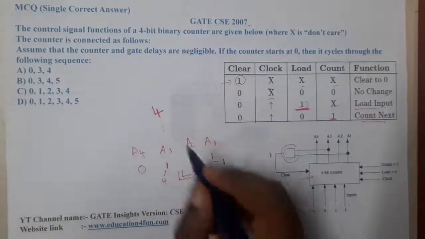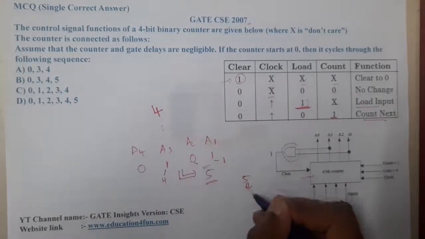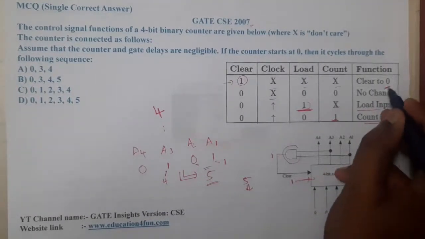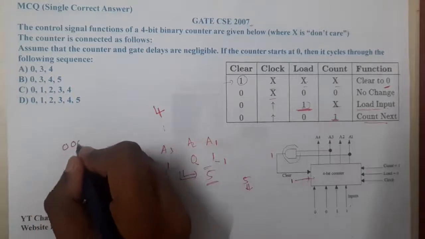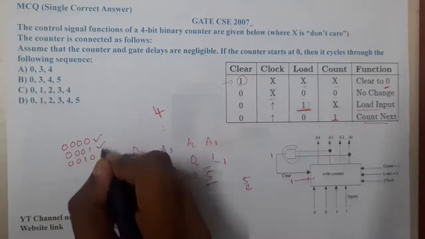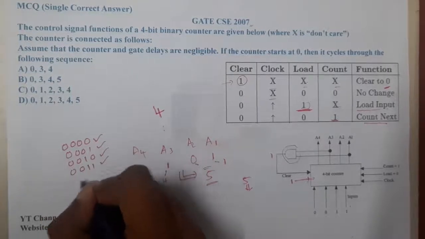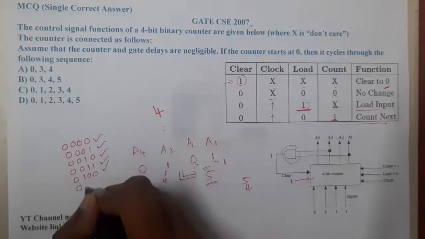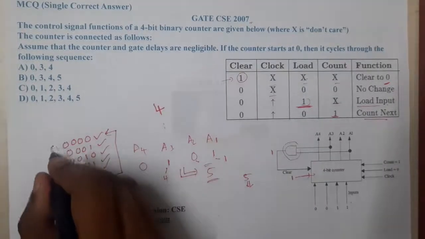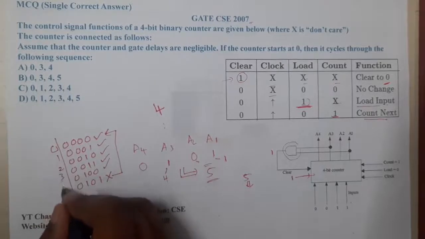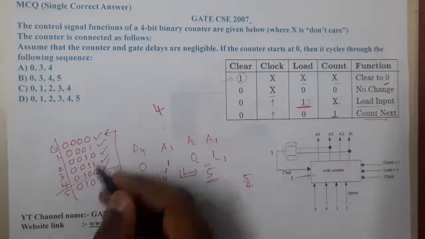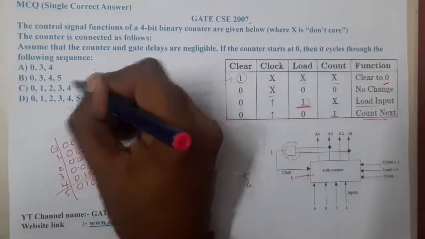We know that it will stop at 5. Once the clear bit is turned on, it is cleared. Where will it clear? It will clear to 0. So basically now the counting will start from 0. It will move to 0001, then 0010, no issue. It will move to 0011, no issue. 0100, no issue. 0101, issue. So it is going to reset again. Now what is the looping cycle? That is nothing but 0,1,2,3,4. At 5 we got the issue. So indirectly, 0,1,2,3,4 will be the sequence.